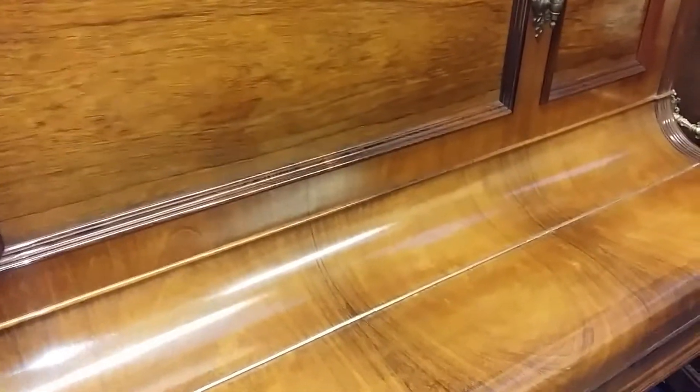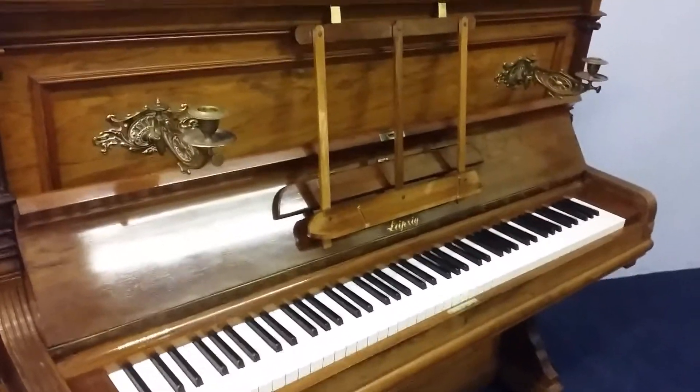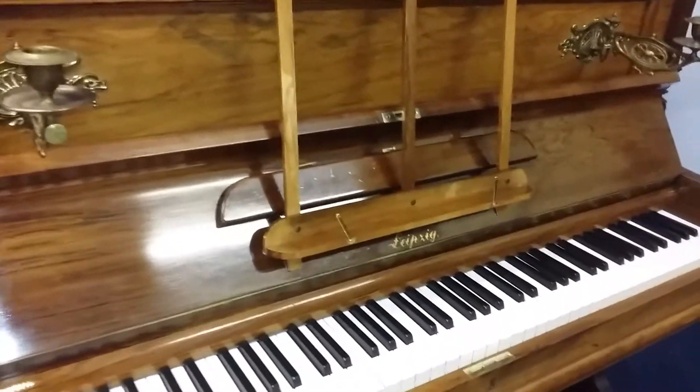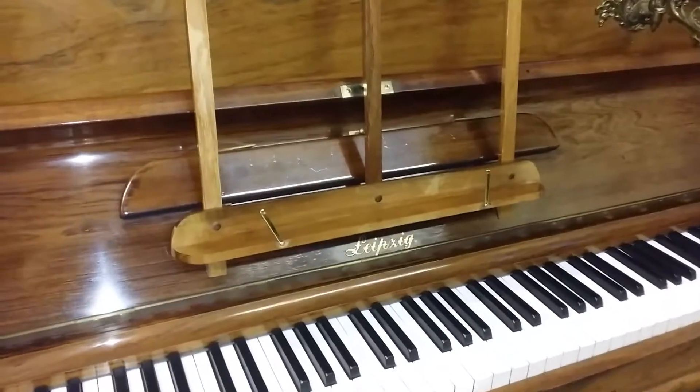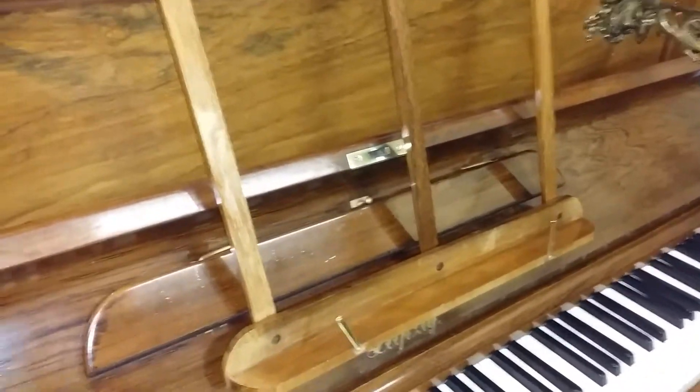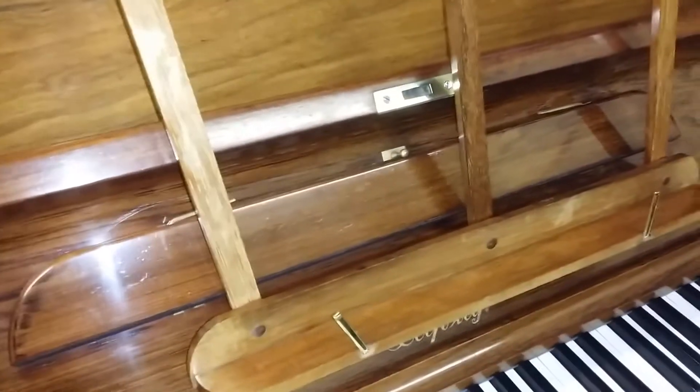It's got a perfectly matching rosewood case. The Blüthner here, as you can see, has sconces on it, which pianos had in those days because of course they didn't have electric light — electricity was just coming in. The two music desks on this Blüthner, as you can see, are quite common on old German pianos.